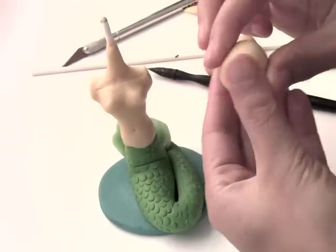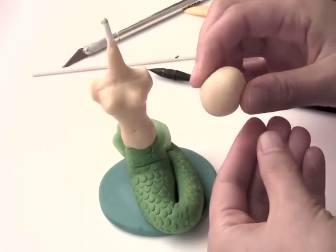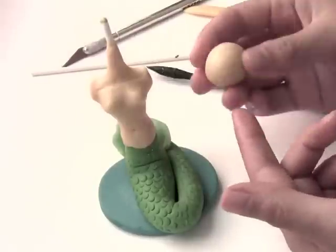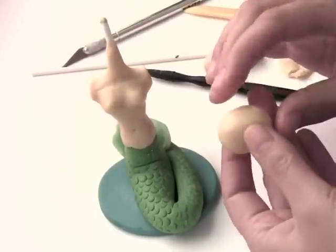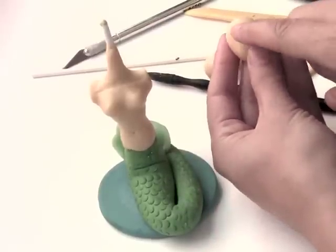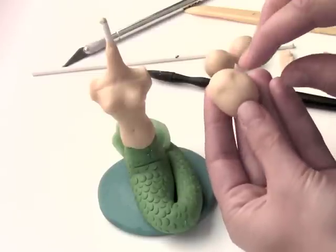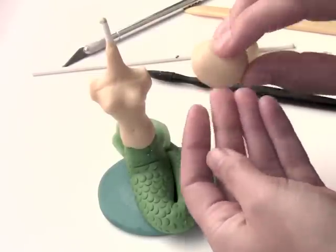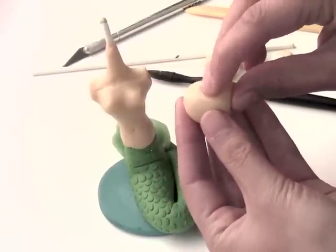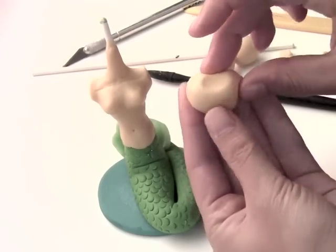So take her headpiece here. And you may have seen how I do this in my pregnant lady tutorial, but I'll just show you again. I start off with kind of defining where the eye sockets and the chin are going to be. So kind of two spots where the eye sockets and the chin are going to be. And I just put my two fingers where the eye sockets are and pinch out to define the chin area and the mouth area.